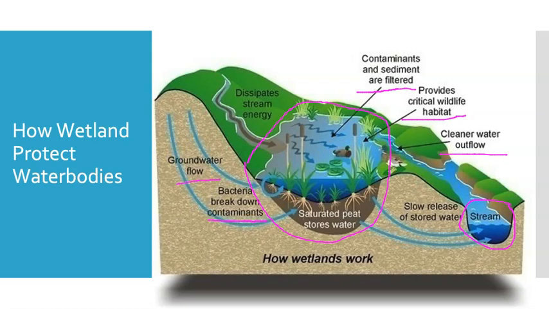You can see the groundwater flow here as well. So there's water actually moving underground into that wetland, as well as surface water that we see moving into that wetland. And then notice this says dissipate stream energy. So if there is a lot of runoff, it's actually slowing down the movement of that into the stream. And that is helping prevent erosion and protecting the sides of that stream itself. So wetlands do a vital job in protecting large waterways like lakes, rivers, and streams.